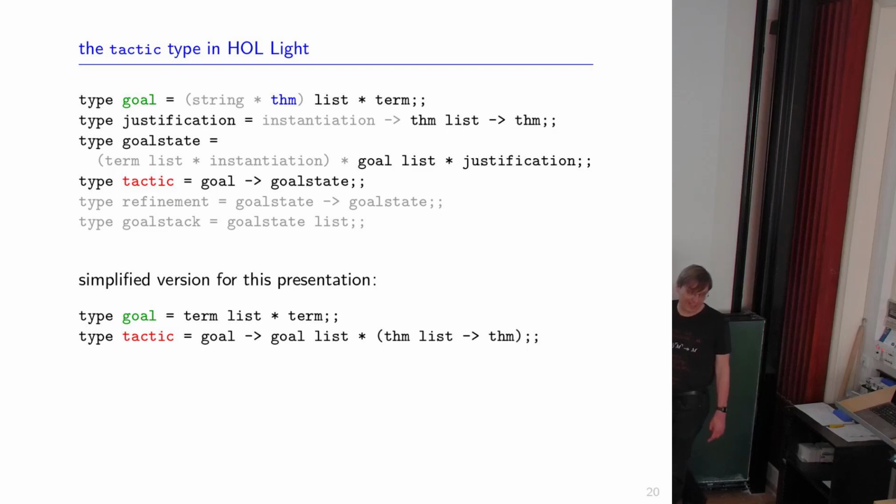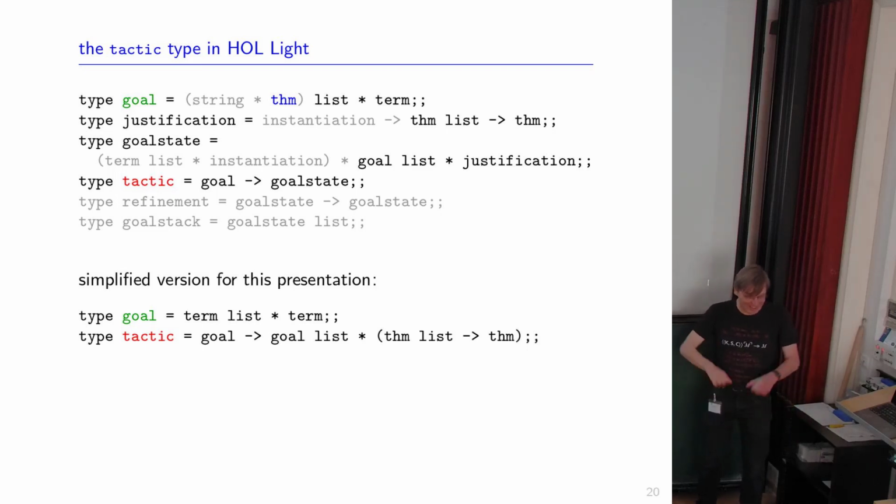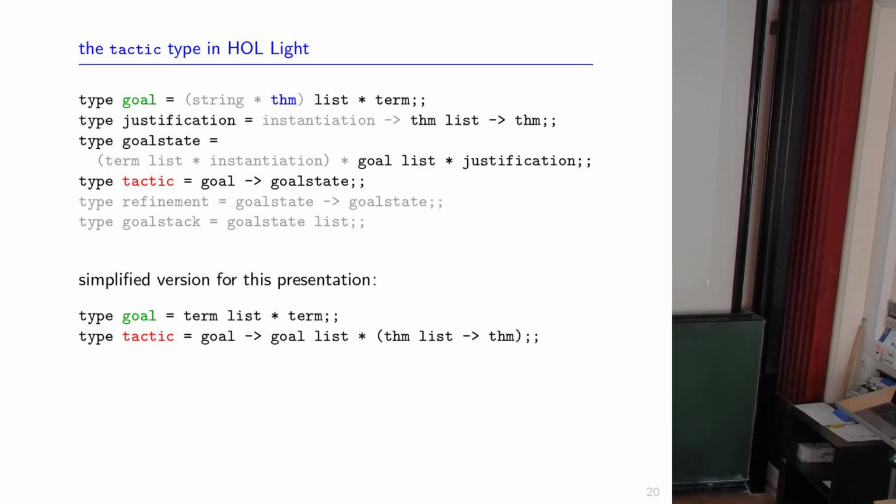Once, in my course, I had someone say, oh, that's useful, I can use the same type for it. No, that's not the point. This is outside of the kernel. These you can make yourself. You can just put a goal together if you like. The theorems are inside the kernel. You can only get provable things there.